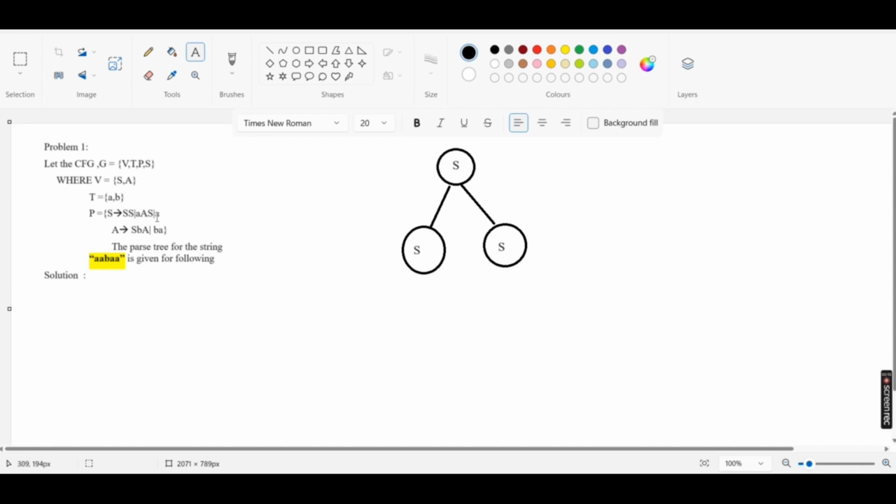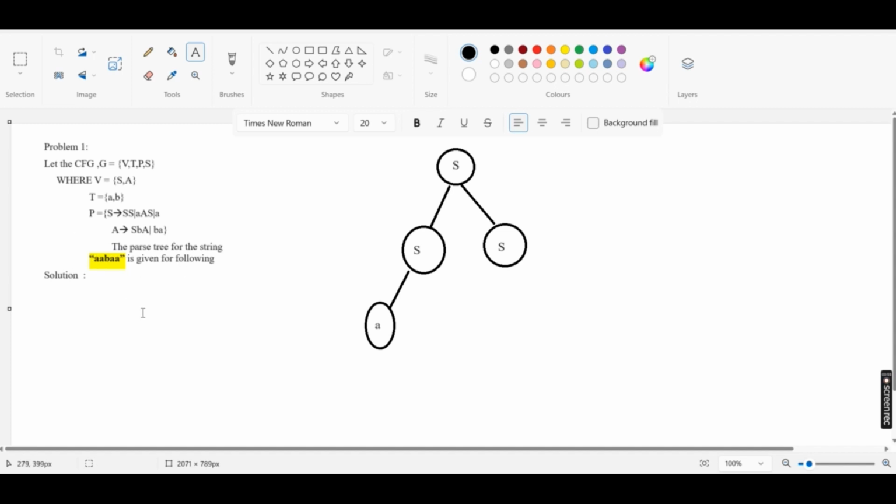Since S produces a, we will replace one S with a, drawing another circle here. So we got the first required part.